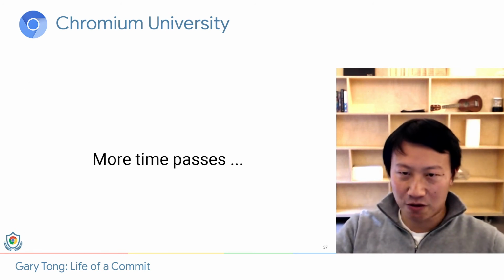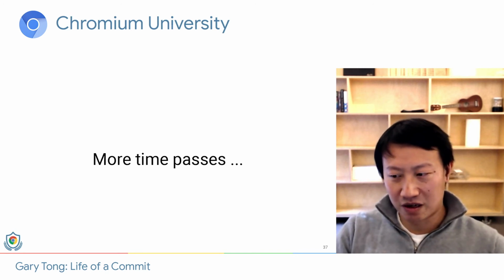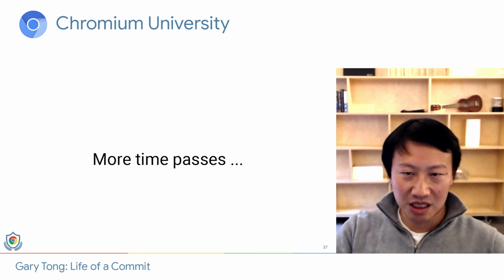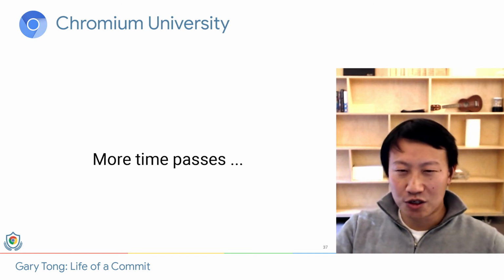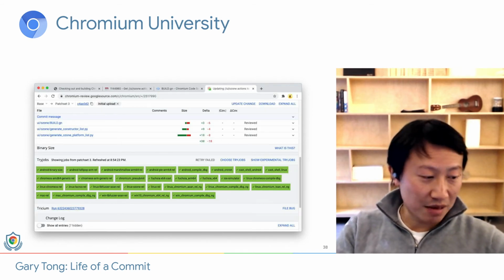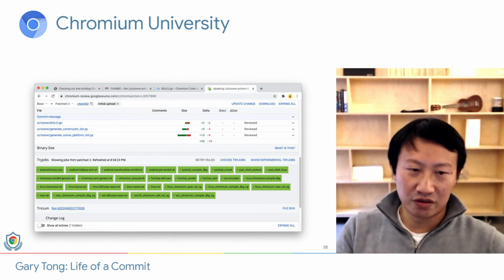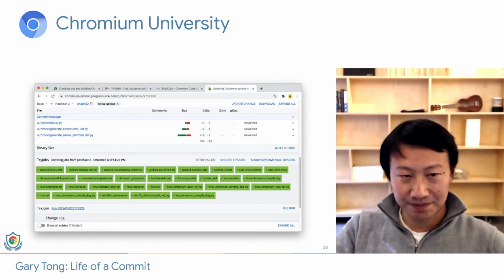This will usually take around 45 minutes. It was very quick the first time because it failed early, but for a successful run, it can take anywhere from 20 on the lower side to upwards of 45 minutes. There's a lot that's going on here. It's running somewhat over 2 days worth of tests across all the different platforms and all the different architectures. So this is what happens at the end, hopefully. All of it is green, all of these individual try jobs passed. So let's get our code reviewed.